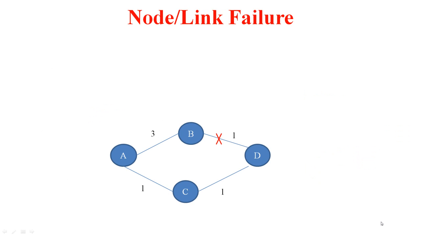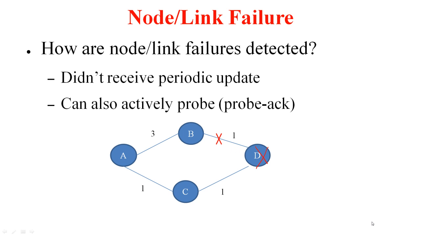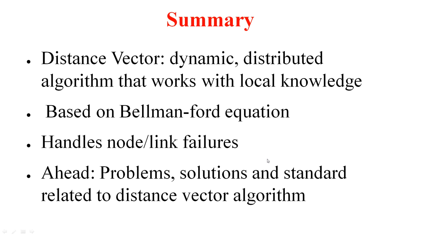Since we are talking about node or link failures, how does a given node figure out that something went wrong? Either this link failed or, let's say, this node has failed. How does it figure this out? Well, since we are anyway sending periodic updates for the more important reason, we might as well leverage this and view these as keep alive messages. That is, if I don't hear a periodic message from a given neighbor for some time, then I will conclude that either the link or the node itself has failed. One could also actively probe a neighbor by sending probe requests, and it is expected this neighbor is going to acknowledge this probe request.